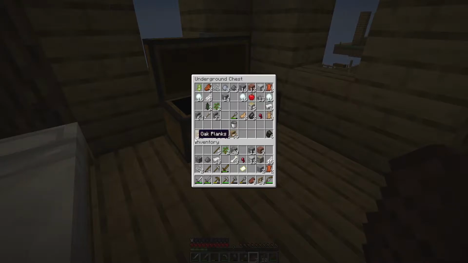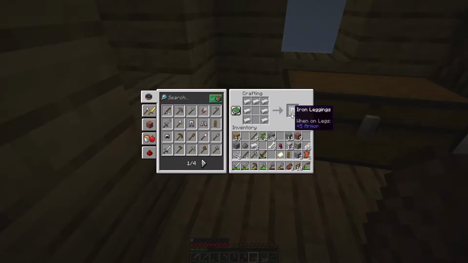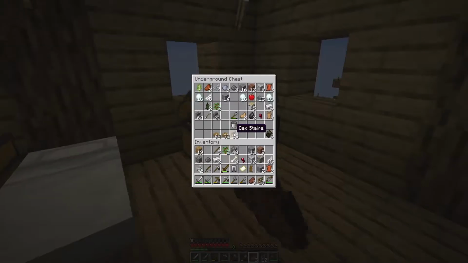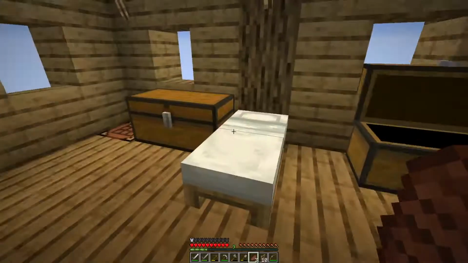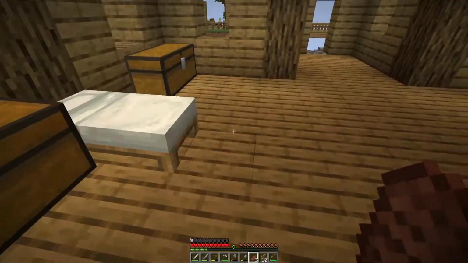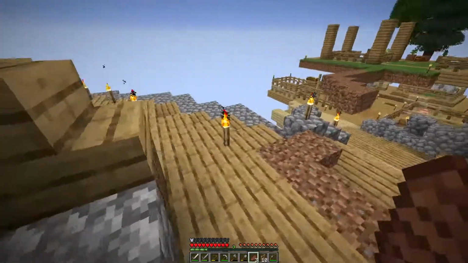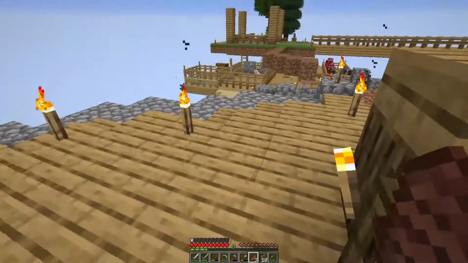I'm getting close to where I can do some more armor. I think I want a shield. Yeah, a shield and pants. Can I make another snow block? I can make 12 snow blocks. Okay, so we have some stuff to work with. All right.